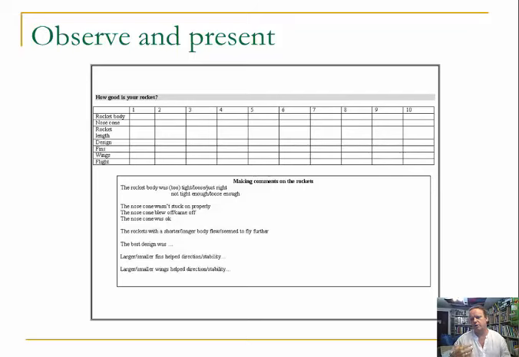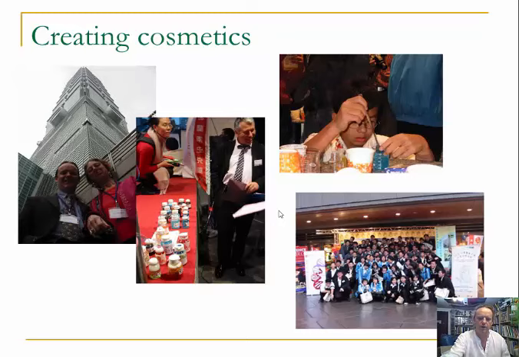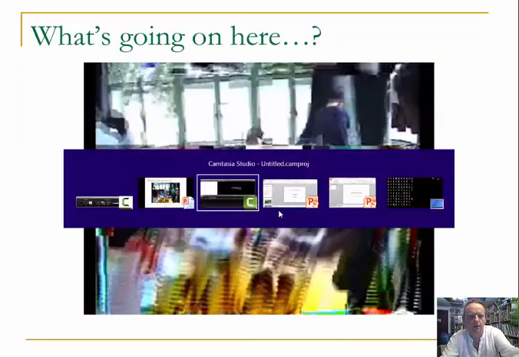Here's an example of a sheet which I produced to help kids look at how they build their rockets, test their rockets and improve their rockets, as well as those rockets of their classmates. Slightly different area of the science curriculum. Again, it's difficult to make dynamic activity out of this, but I asked colleagues what they think is going on here.